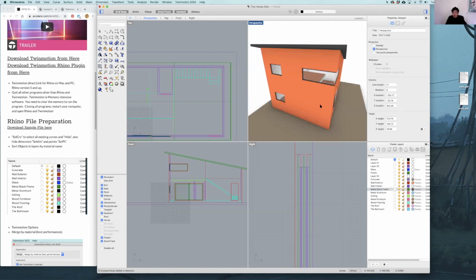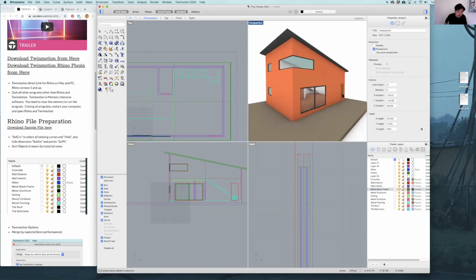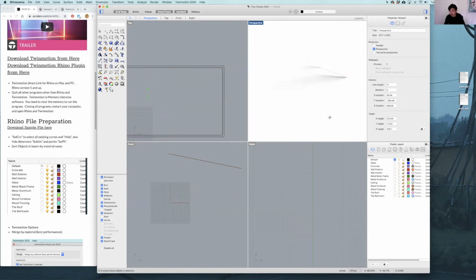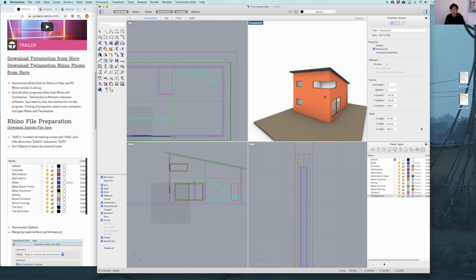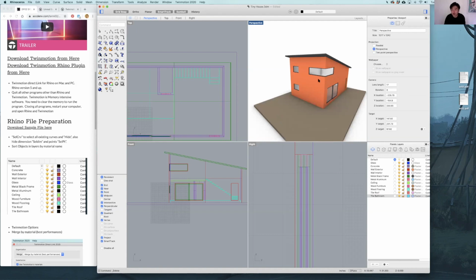Okay. So what I did was I just organized materials into these layers, and all of your layers have to have the materials assigned to them somehow. And one good way to check if your file is ready to go is when you hide all these layers, then it's going to just show whatever is not hidden. So I think this one is ready to go. So that concludes the Rhino part.